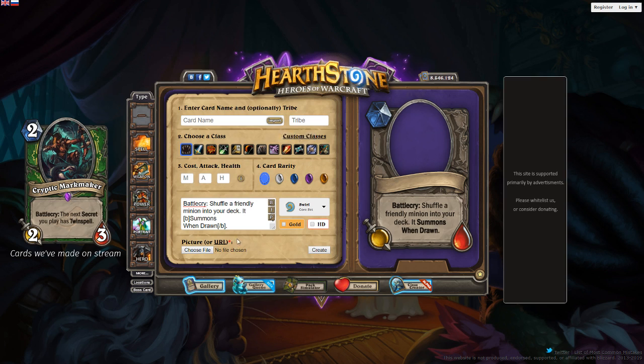Back and mess with the font size. Yep, correct. Battle cries would not proc. Oh wait, this might look good. Oh yeah, that looks really good actually.